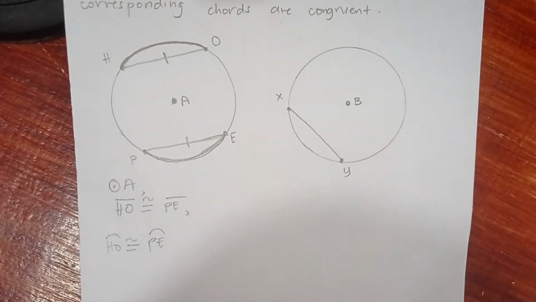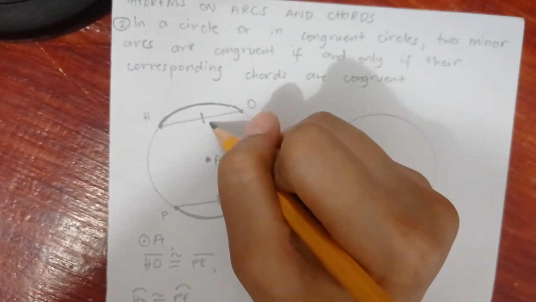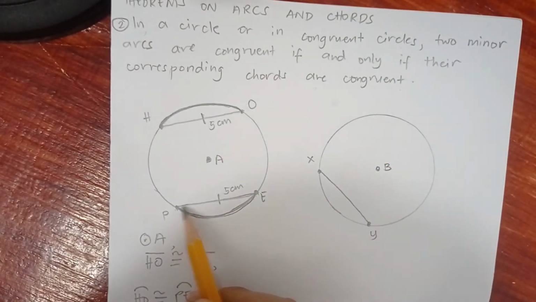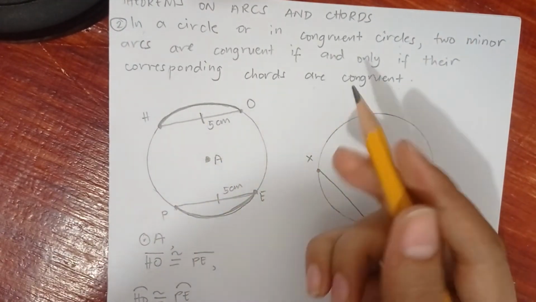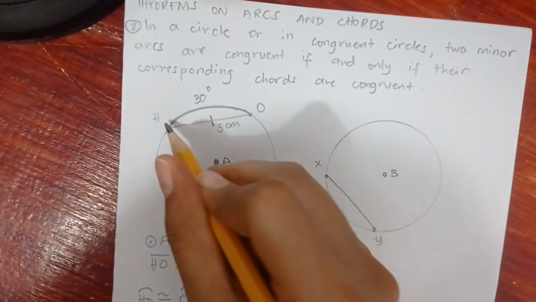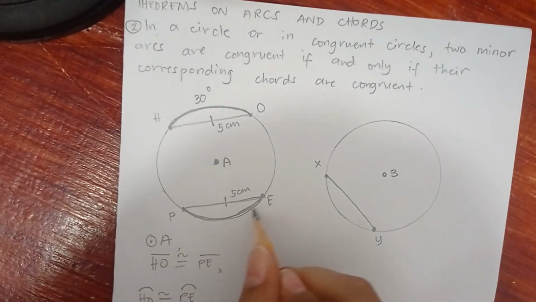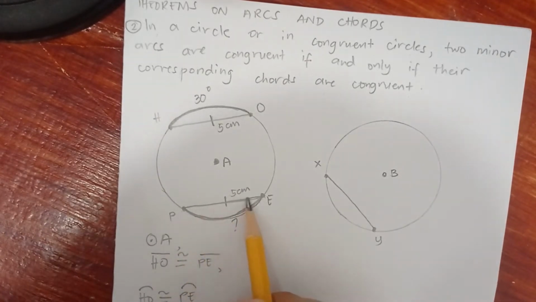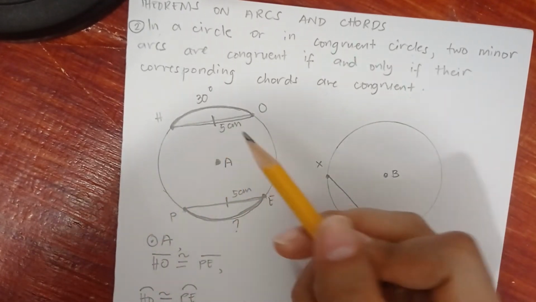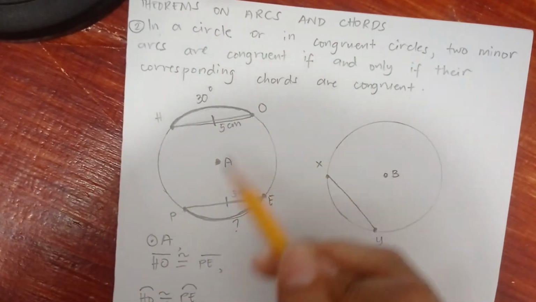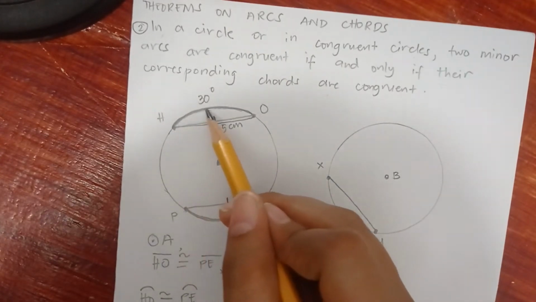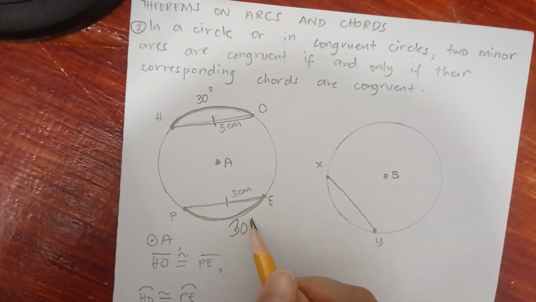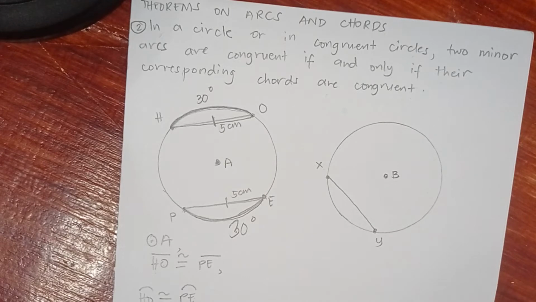Nagets ba? O, what if ganito? Lagyan natin ng measurement. For example, this is 5 centimeters. And this is also given as 5 centimeters, yung line segment PE and line segment HO. Tapos ito, given na 30 degrees yung arc HO. Tinatanong, what is the measure of arc PE? So, dahil congruent ito, magkasing haba, automatic na yung minor arc nila ay magkasing sukat din or congruent. So, this is 30 degrees, automatically yung arc PE mo is also 30 degrees. Okay? Yun yung sinasabi ng ating theorem.